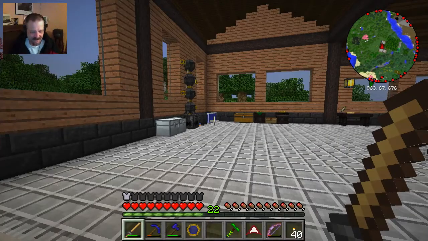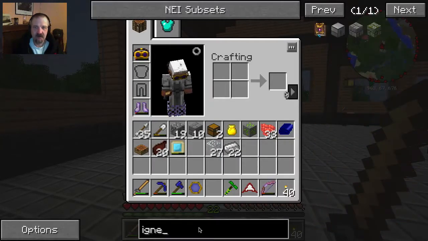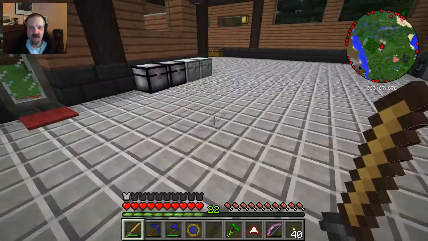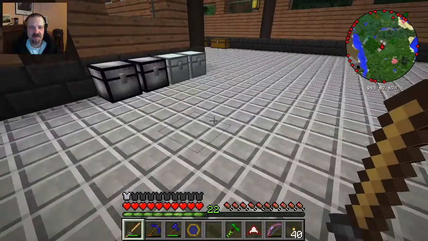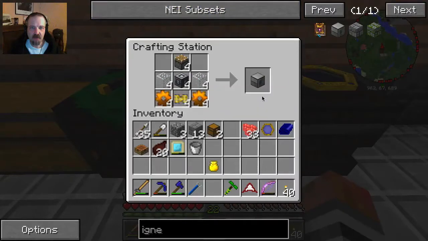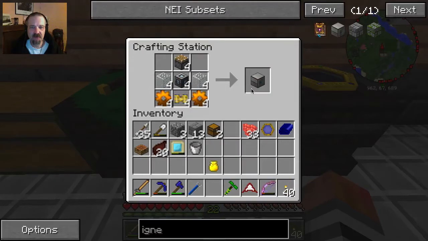What I'm gonna make is an igneous extruder, and I've made that before. I already have one, right? But if I could spell this. Okay, so this is from Thermal Expansion, and it's made thusly. And so I'm gonna make at least 2. I would like to have 4, but we will see. And then I will be back and set this up and explain why. Okay, people, I'm back. I got all the stuff I need here for making igneous extruders. We got pistons, glass, machine frames, copper gears, and pneumatic servos. So I got enough for 4. There we go, 4.